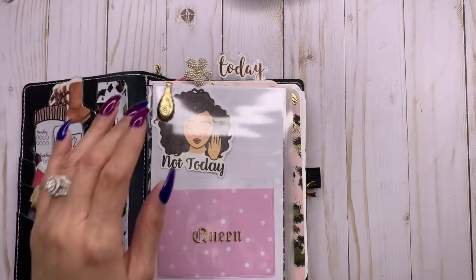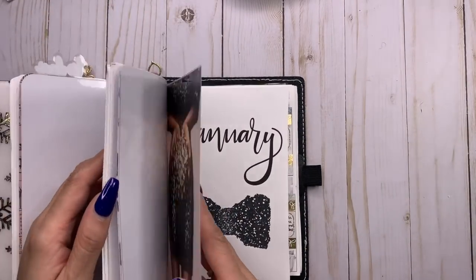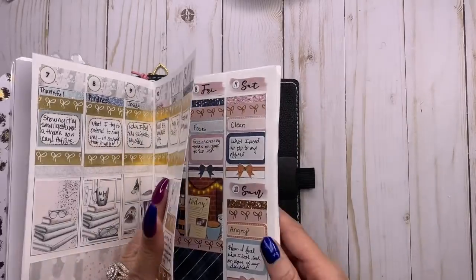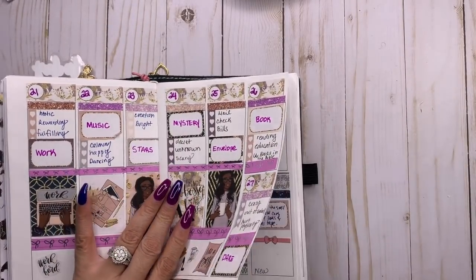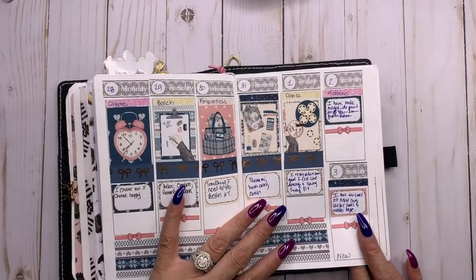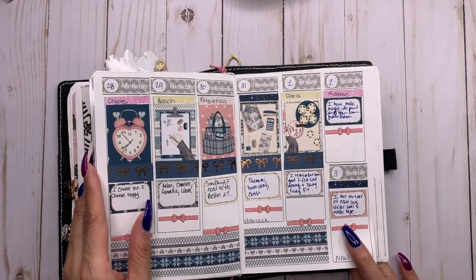All right, jumping right in, we're going to go to last week to remind you of what our last week in January looked like. And I do have to do my February plan with me. And just as a reminder, I'm using this as my one word journal. So this was the last week of January, and we used the kit by Bella Digital Designs.